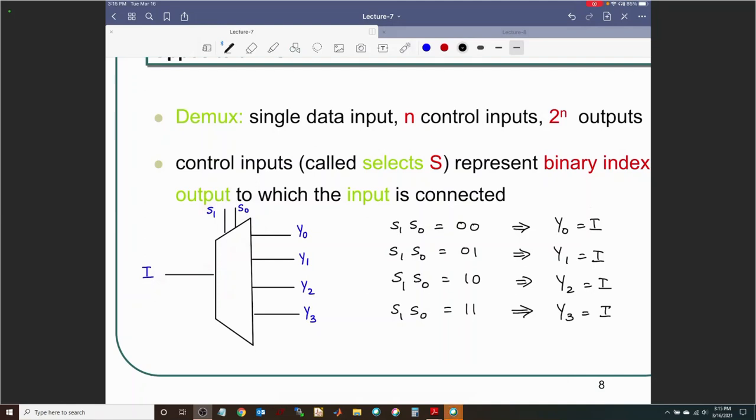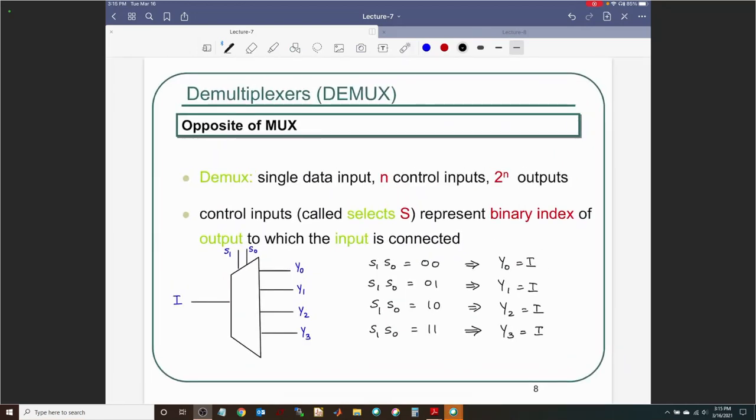Now, all of this we can actually put into a logic diagram format. As we designed a 2:1 mux based on the truth table for it, we can actually do the same thing for the demux. This is your 1:4 demux. One input being demuxed into 4 outputs. Muxes seem similar to encoders, demuxes like decoders. There are similarities, but their purpose is to change the code altogether. Demux is like a decoder. We will actually see an example where we can use a decoder to function as a demux. That's coming up in just a bit.